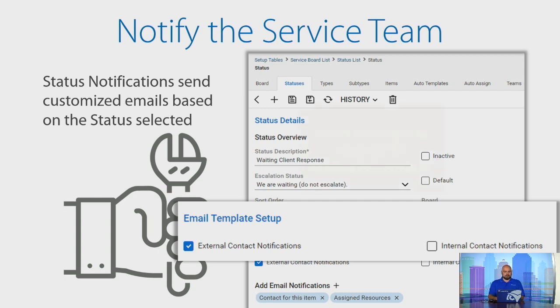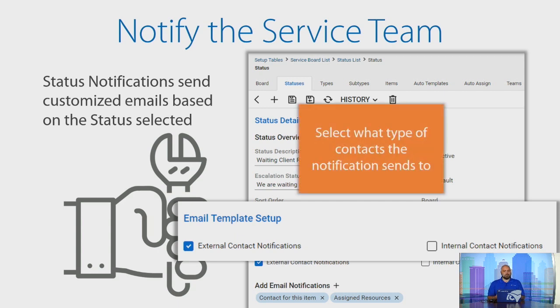So just making sure that the proper notification is set out, even if we use one of the examples from our previous slide, so scheduled. This essentially just lets our clients know that we have a technician that has been scheduled onto this ticket and is going to be able to work on it moving forward. We can have additional details added into that status notification, letting them know who that technician might be, or some additional features that they might need for that request.